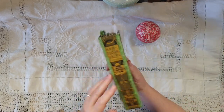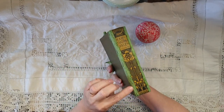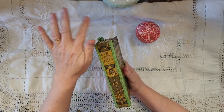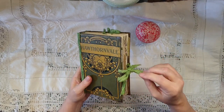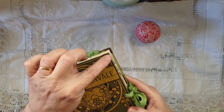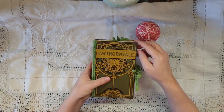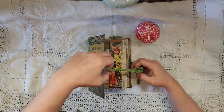I put some of this vintage silk on there — it was in pretty good nick but it had a little bit of a gap — so I thought in order to make it stronger I'd cover it, and I quite like the look of that little raggedy look about it. It matches the sari silk that's on there. It's got four — what are they called — those little edge things, the book corners. They're quite nice.